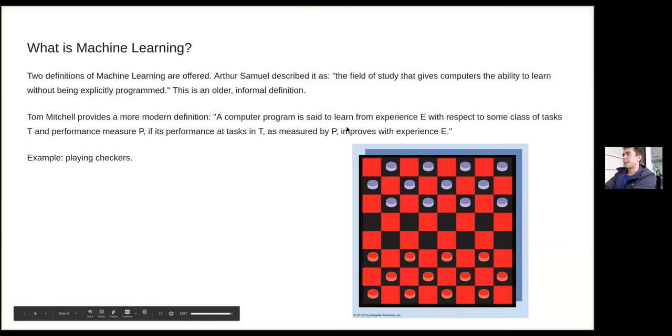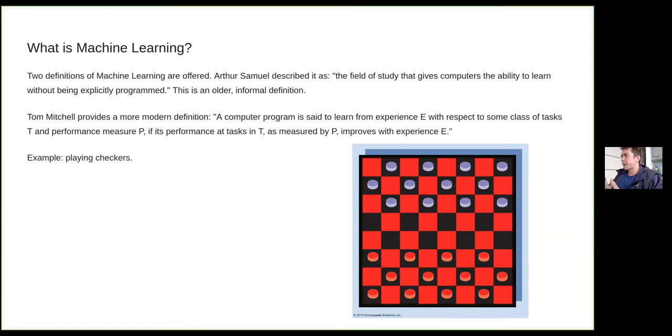So I guess the general problem of machine learning is trying to give computers the ability to learn without explicitly programming the action steps. If you think about general problems, let's say playing a game, and here is an example of playing checkers, the checkerboard. You can code a computer to follow certain rules, but it's very hard to encode the game tree. The game tree complexity is not the highest, obviously, not anywhere comparable to Go, but it's still very hard to reason about, and it takes some skill to even learn that game as a player. So it's hard to even encode that in something simple like if-else statements.